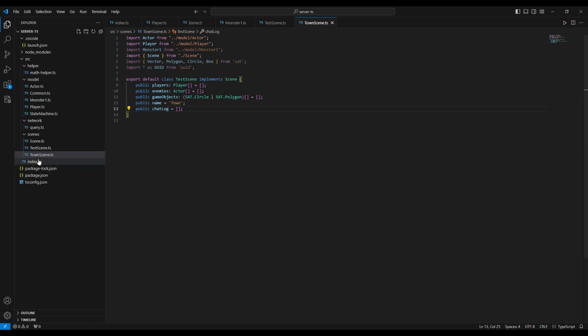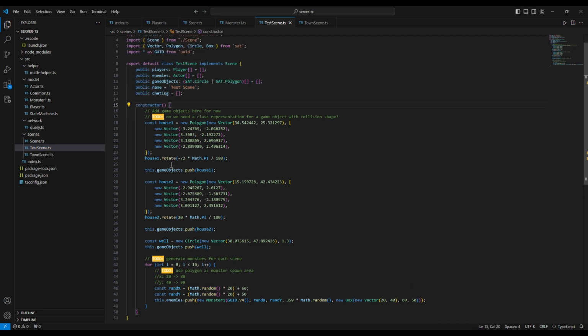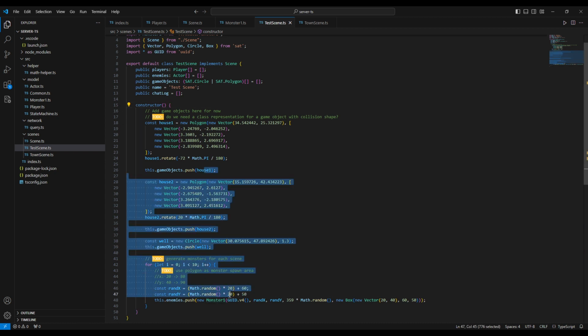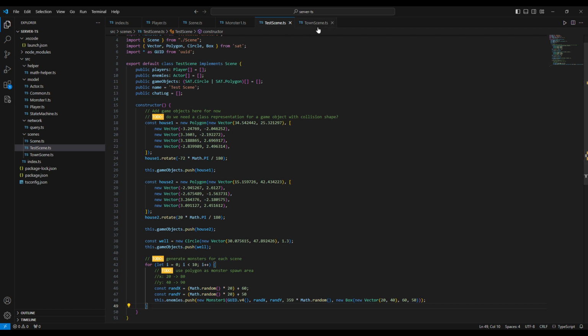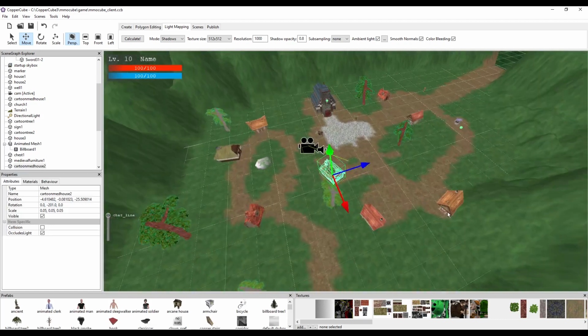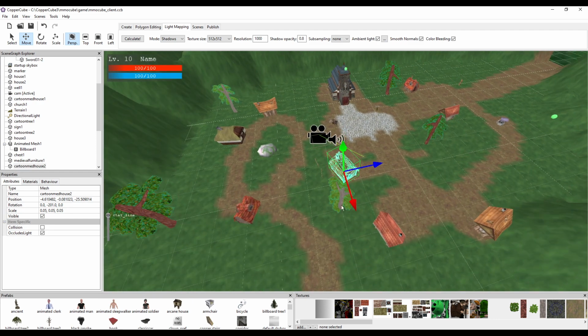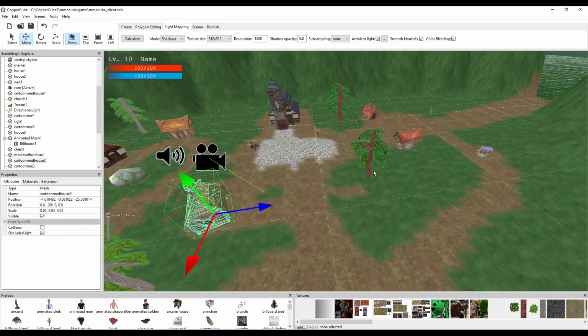All right, so what is happening here? Basically, on this scene, as you can see, I just have all the entities like houses and wells, and that's it, because there are no other entities, and also no monsters. So basically, in town scene, we will only have NPCs, which we don't have logic for right now, and we will have a lot of buildings and trees and so on, quite a lot of them. And all of these should be created on the backend, which is quite a lot of time, but whatever, we need to do that.